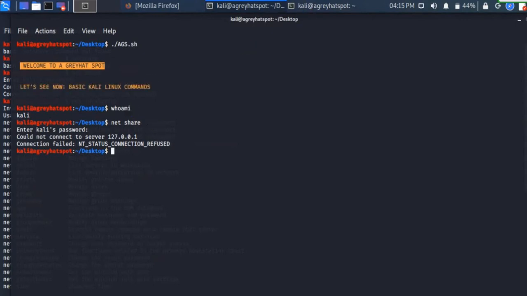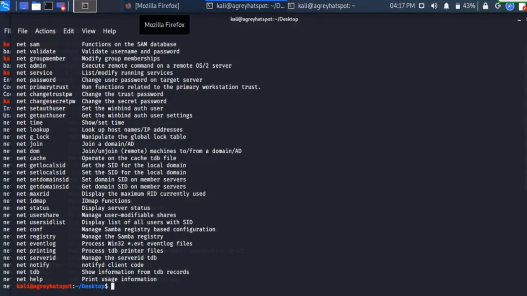Next we will see net localgroup. This command lets you add, display, or change local groups. This is one of the very useful commands. If you want to retrieve only the administrators, you can add administrators to this command.